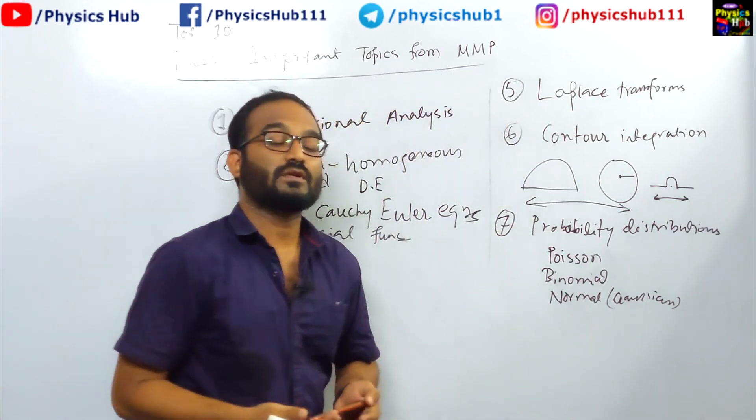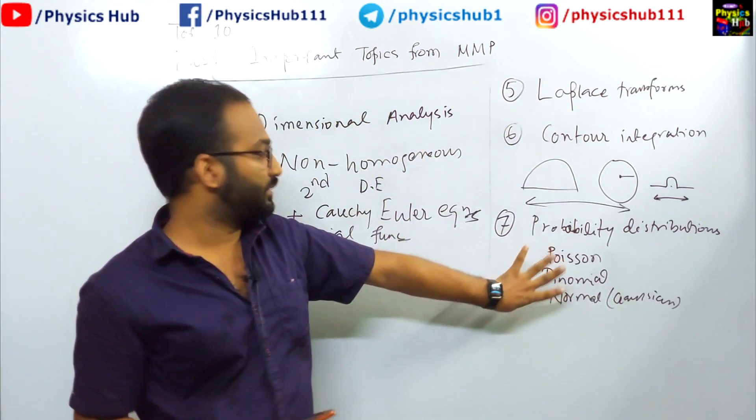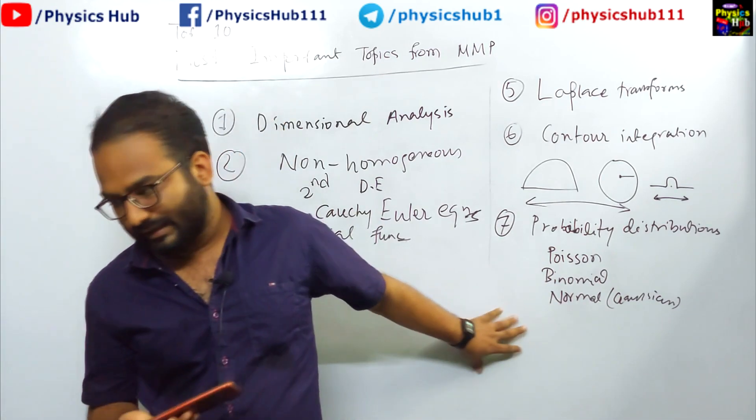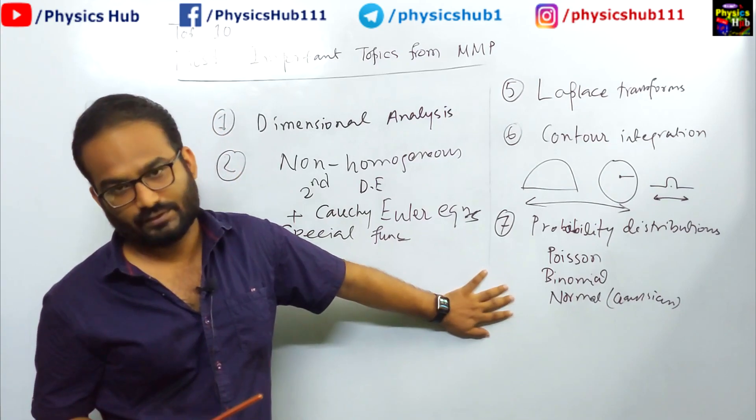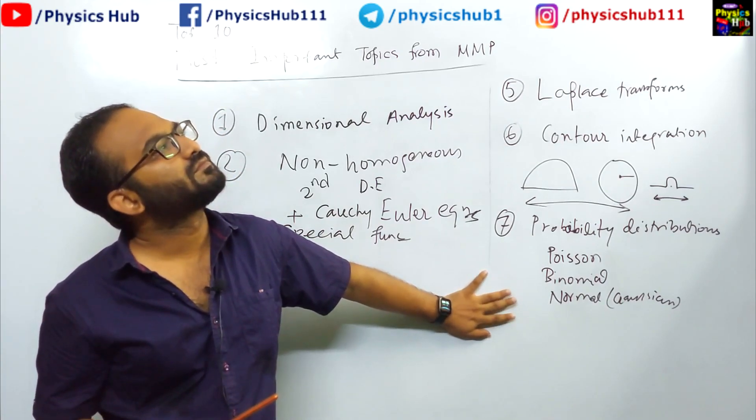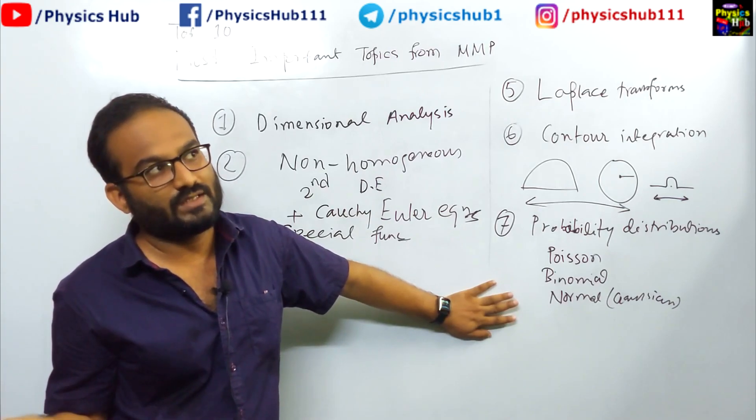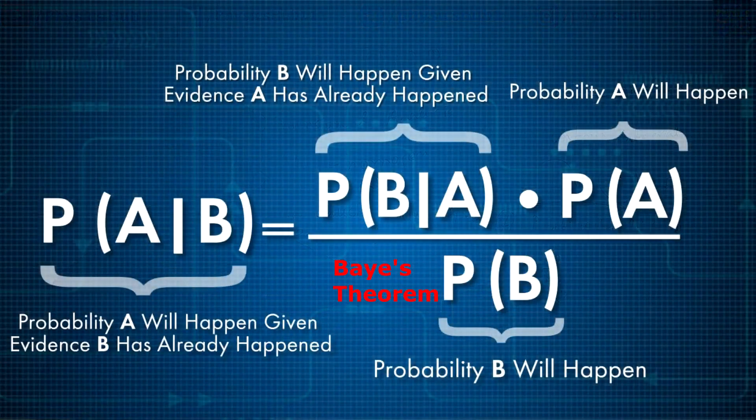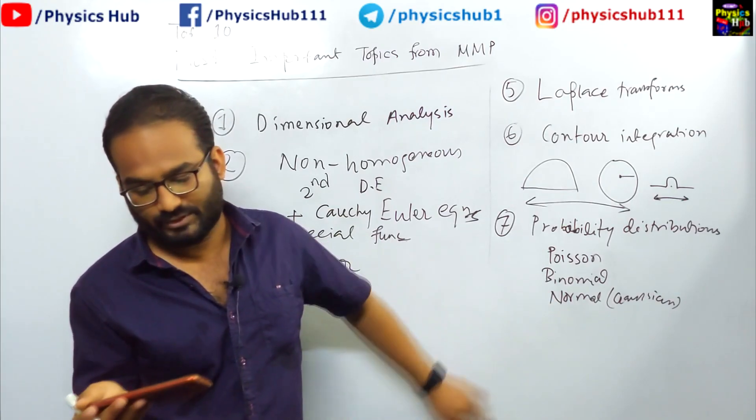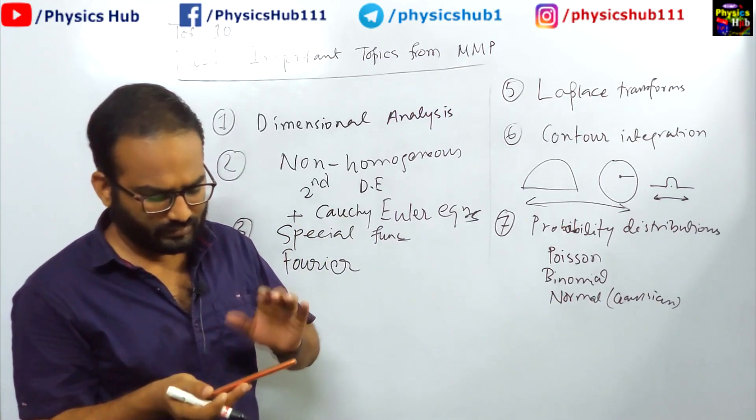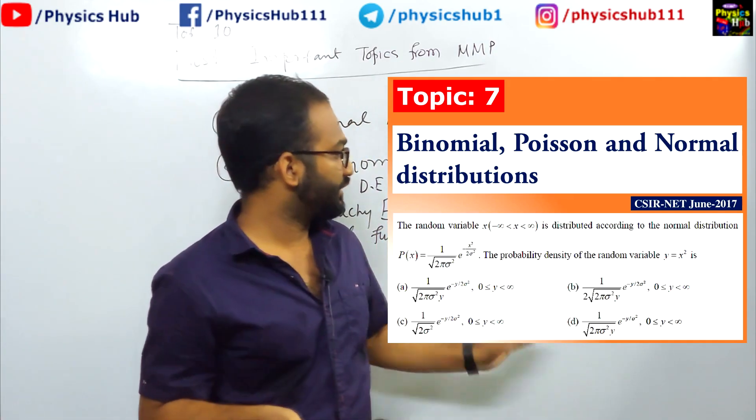You have to learn how to utilize this distribution function to solve the problem. And another topic was there, a famous rule related to conditional probability - Bayes theorem. So you have to look that thing also from this at number seven. I have attached some standard examples based on this topic.